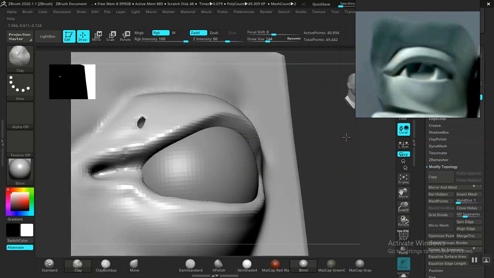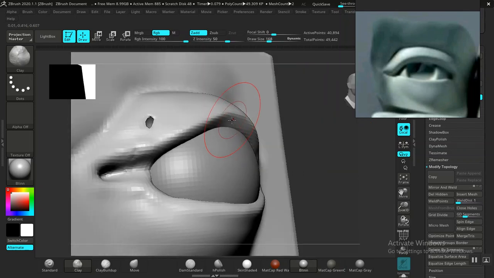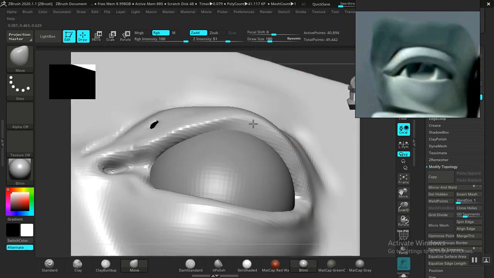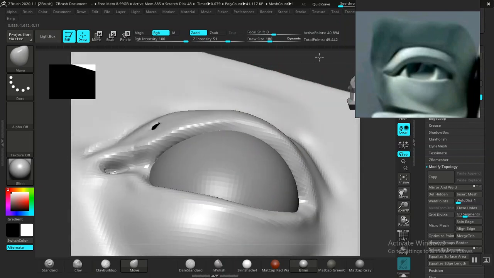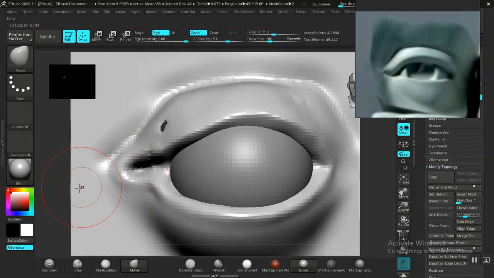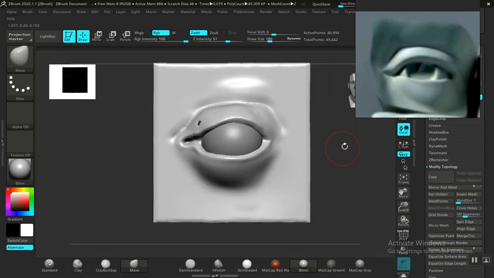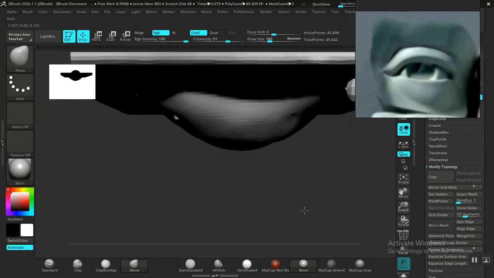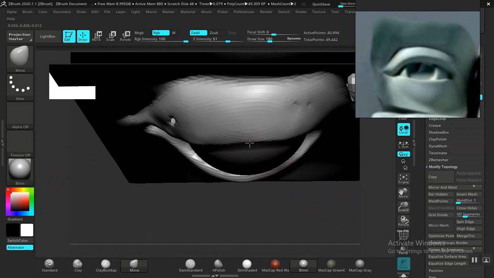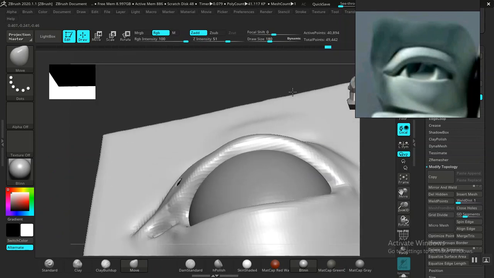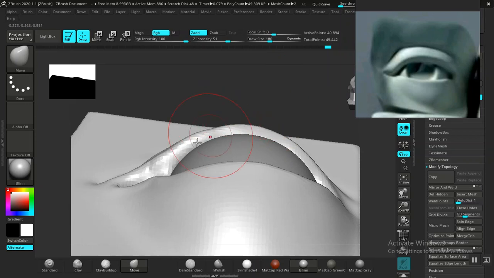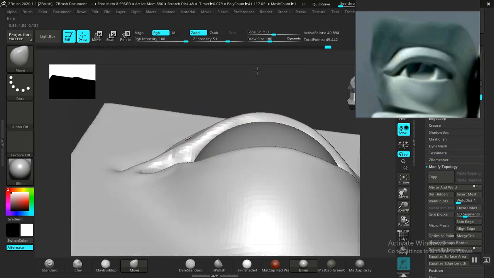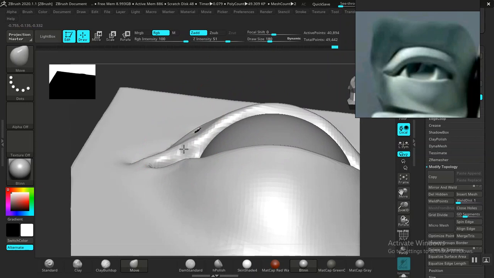Something like this now. Though this particular part might seem too thick. Based on the reference, it's actually thick, but it feels too thick though. So let's use the move brush to move this down a bit closer to the eye, keeping in mind that the rounded circular motion is already in there. You can see how it's distorted in here, so let's fix that.